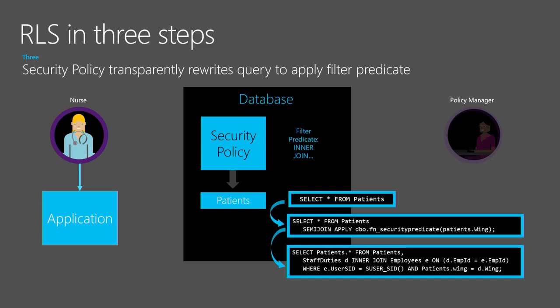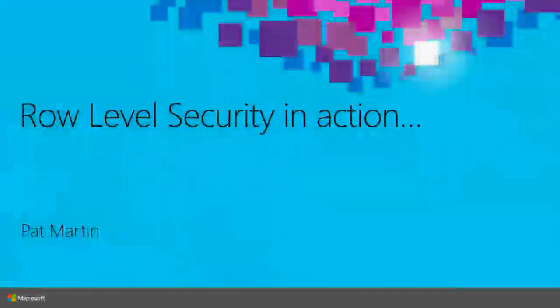So you can imagine some performance impacts here too, right? Because we started out with a query plan that was probably a scan, and because we selected all the columns, it wasn't an index scan, it was a table scan. Bad nurse. And then what's going to happen, these predicates are going to get applied, and that query plan is going to change completely. We're going to get 3 or 4 tables referenced with some nested loop joins. So there are performance implications of plan changes when you do this. So it's something that you would test very carefully. Yeah? All right, and then we'll get on and have a quick look at this row-level security.